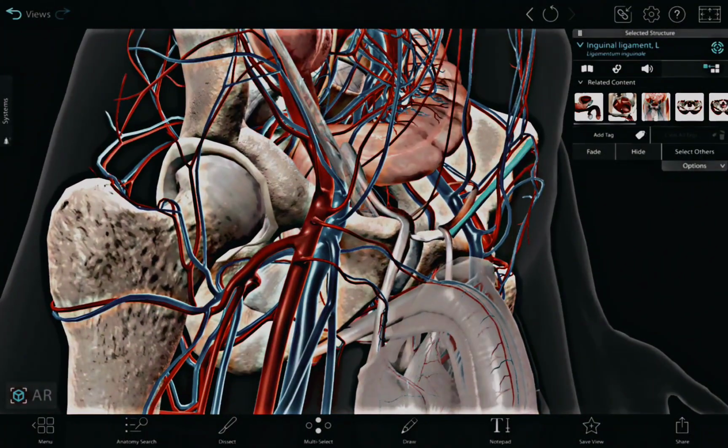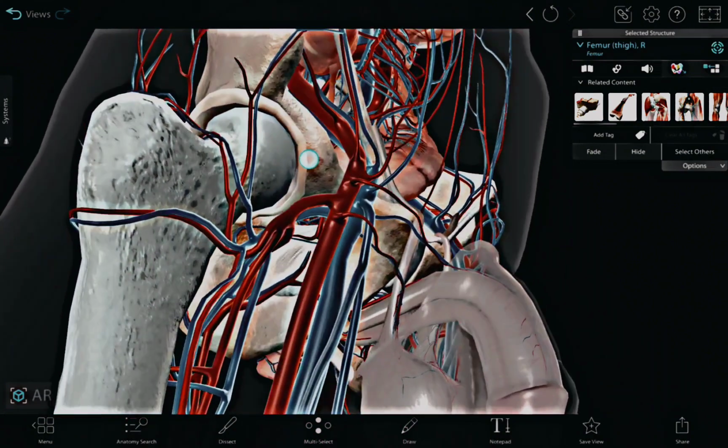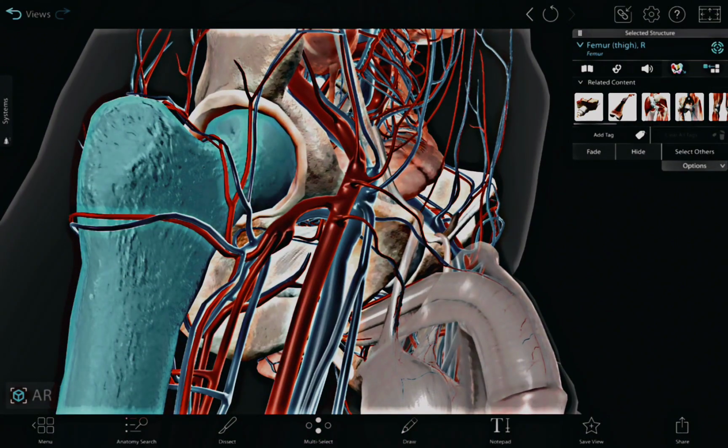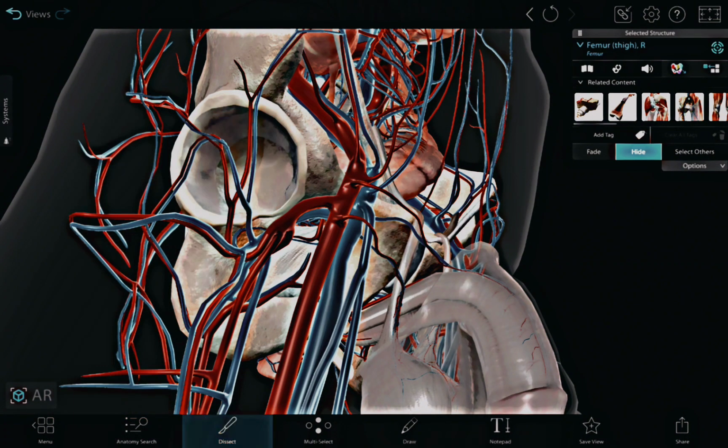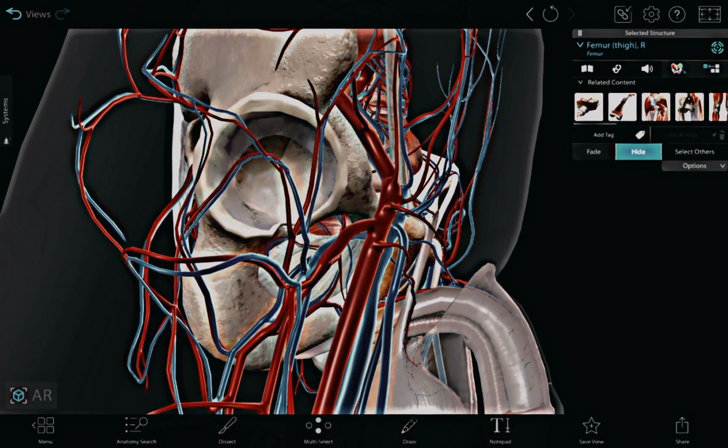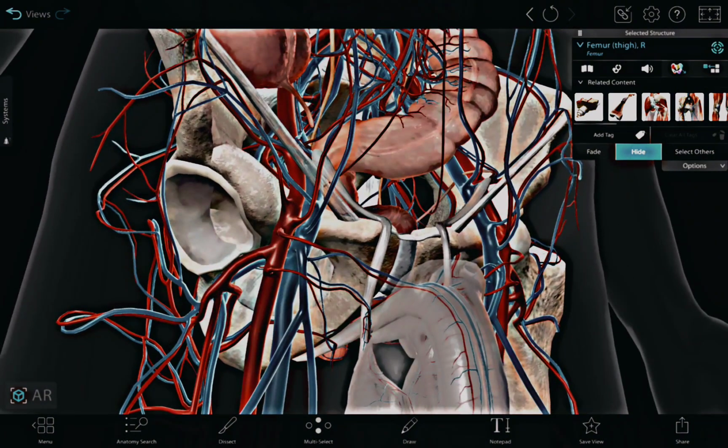And now you can see this is the femur, and right inside this, if I dissect this part for you, you can see this hollow region. This is the acetabulum, from where the femur arises. So it's also an important hip joint. I told you, the hip joint connects the pelvis with the femur. So this is called the acetabulum, or you can call it the hip joint, because it connects the pelvis with the femur.